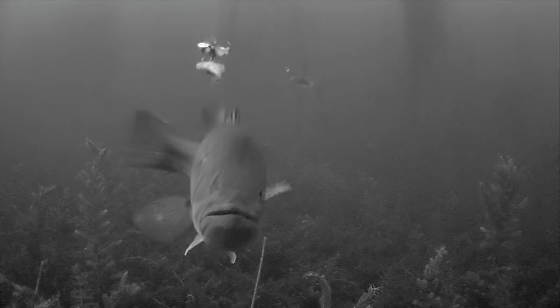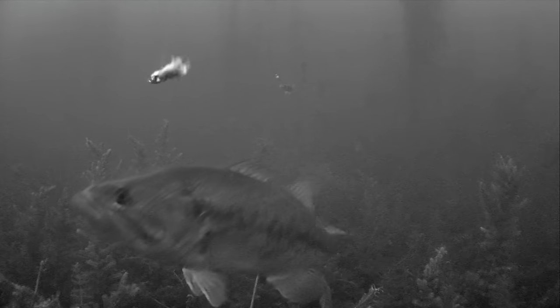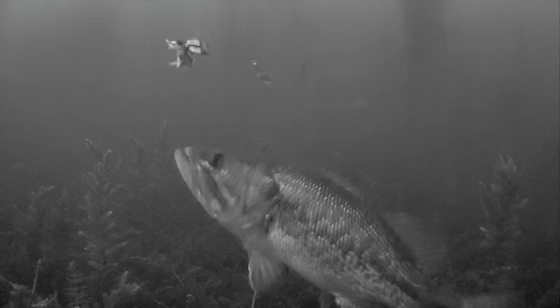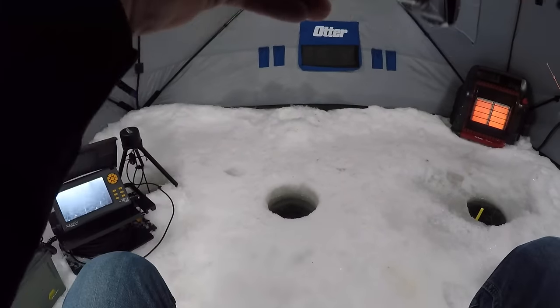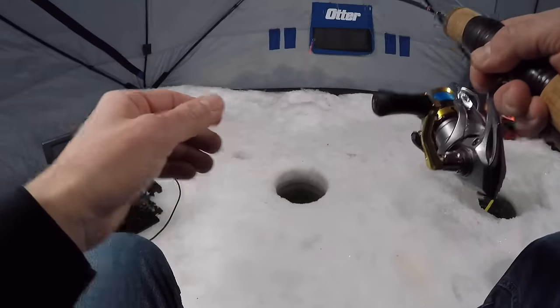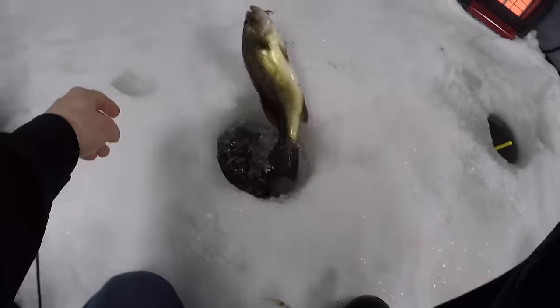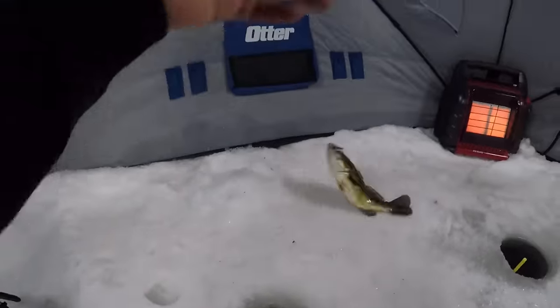Oh, here we go, guys. Here we go. Here comes a fish. Looks like a bass. Come on. Come on, buddy. Oh, you missed it. Get over here. Oh, he's gonna take this for sure. Come on. Got him. Oh yeah. There we go. Get up here. There we go.